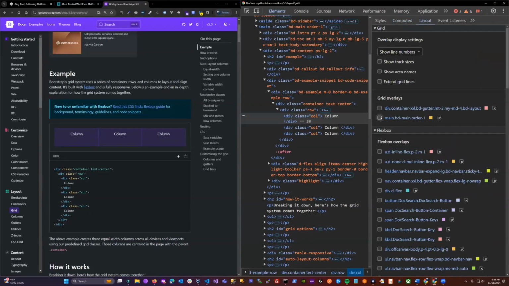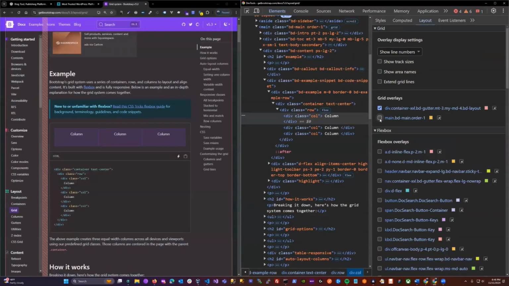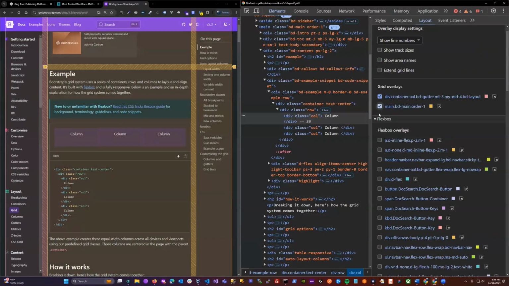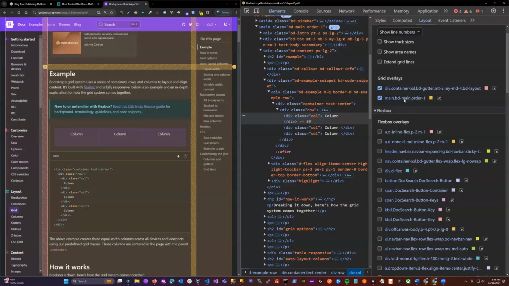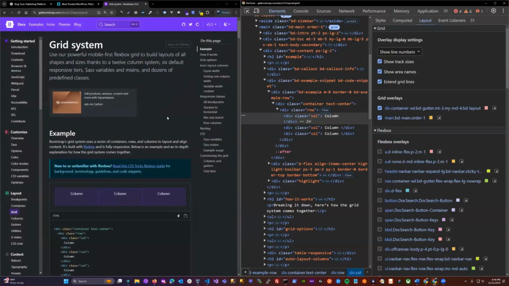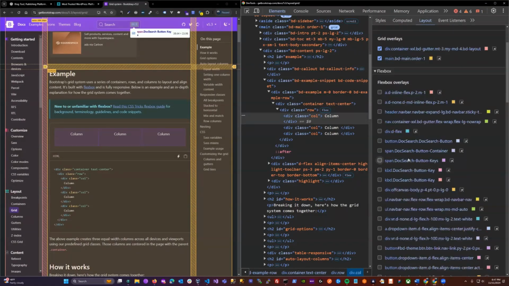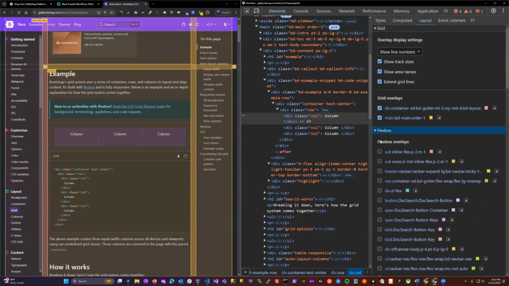Layout, this mostly just shows you, so we can come here, we can turn this over, and this is giving us the grid of the area, what's going on. You won't always need to do this, and you seldom do, but it comes in handy a lot for Flexbox.